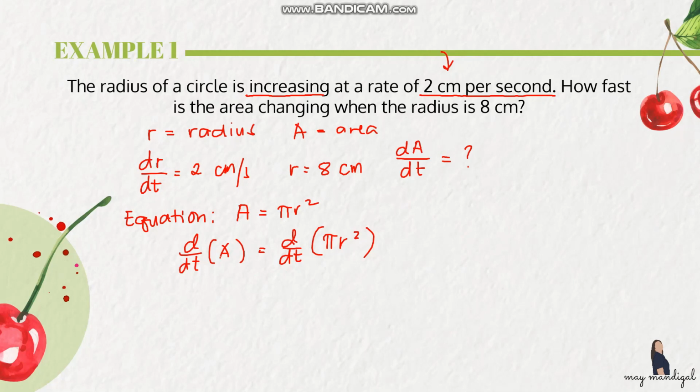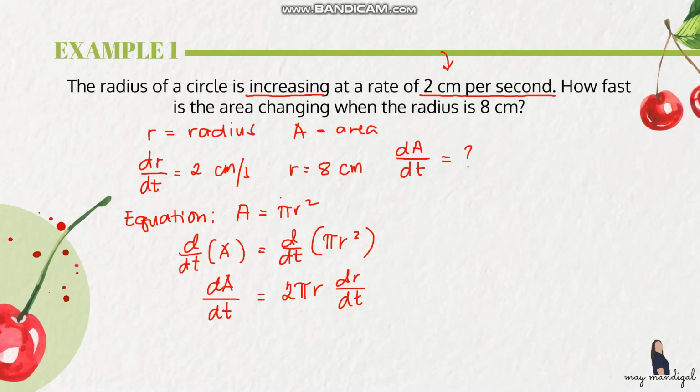The derivative of A is 1, but since it is a different variable from t, we have to add dA over dt. Or simply, it's just dA over dt. Again, what we applied here is implicit differentiation. Equals, and then this one, we have the pi r squared. If you get the derivative of that, that is 2 pi r. And since the variable that we use is r, we have to put dr over dt. So whatever variable that you use, that is the one that you will put beside d in the numerator. Okay? So that is how you apply the implicit differentiation here.